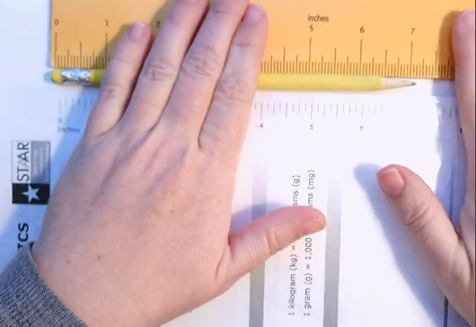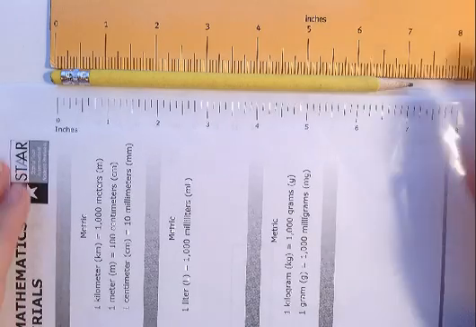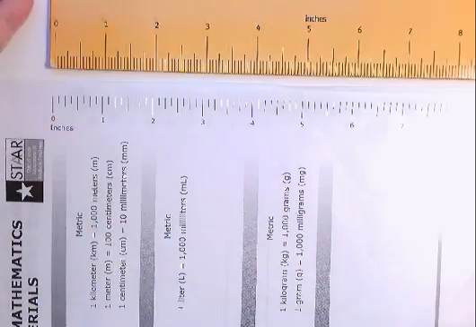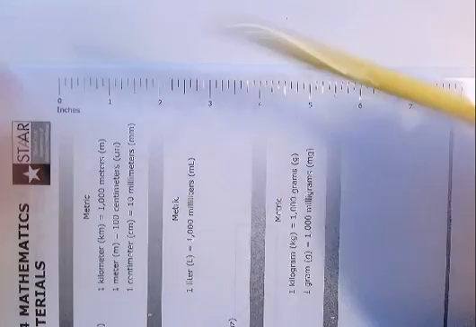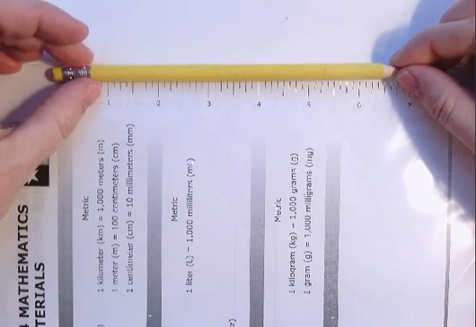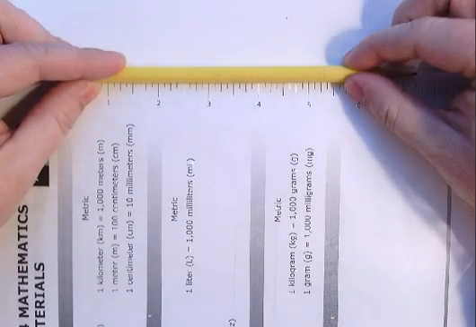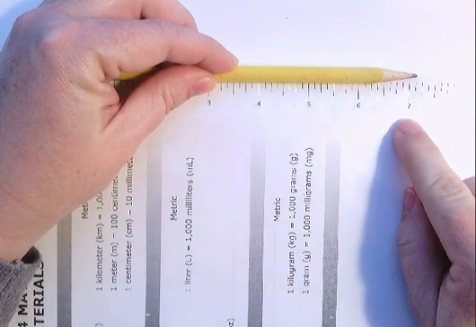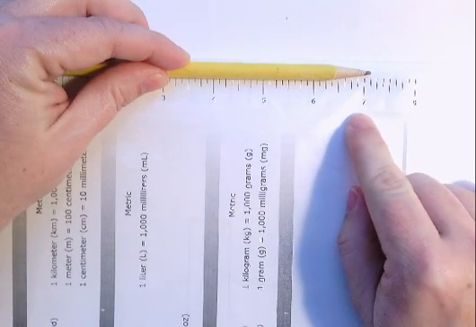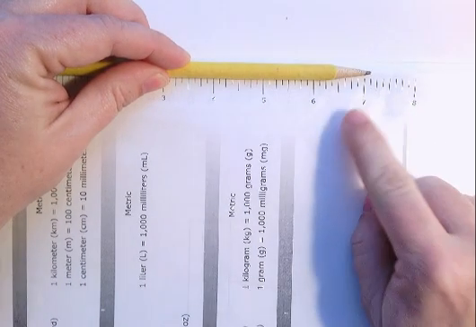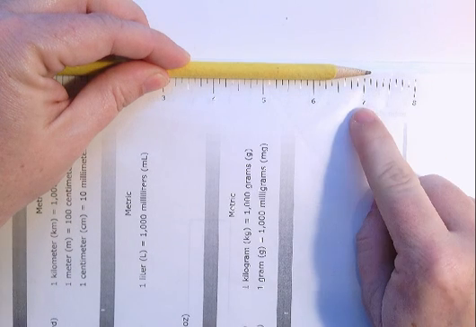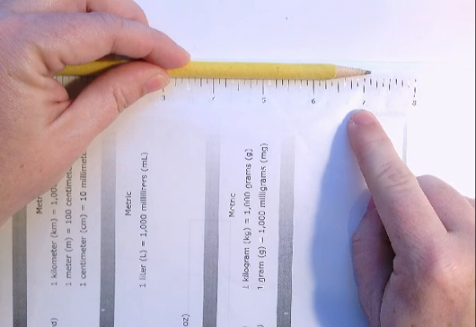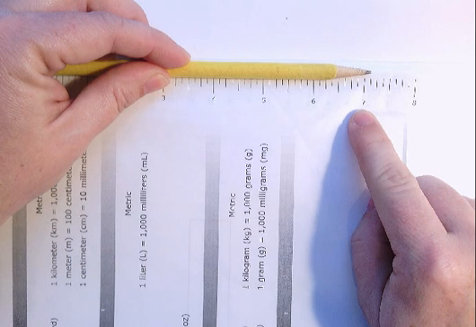I'm going to move it over a little bit so you guys can see it on the screen a little bit clearer. To the nearest whole inch. I'm going to just set this aside and we're going to look at just using this. We're at the zero over here. Remember when we were talking on Friday, to the nearest whole inch we're looking, is it closer here? We're between the seven and the eight. Are we closer to the seven or are we closer to the eight? Well in this case we are closer to the seven. We're a little bit above but we are closer to the seven. So we would say that this pencil is about seven inches long.